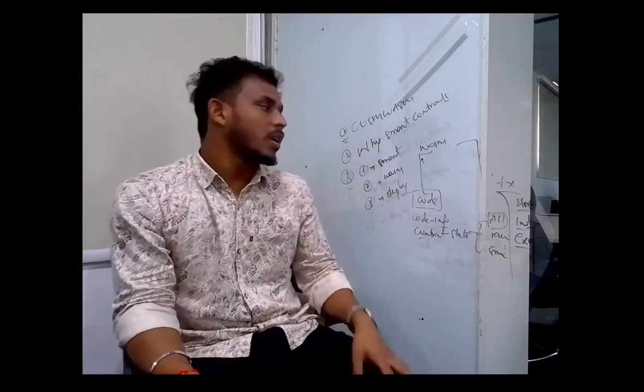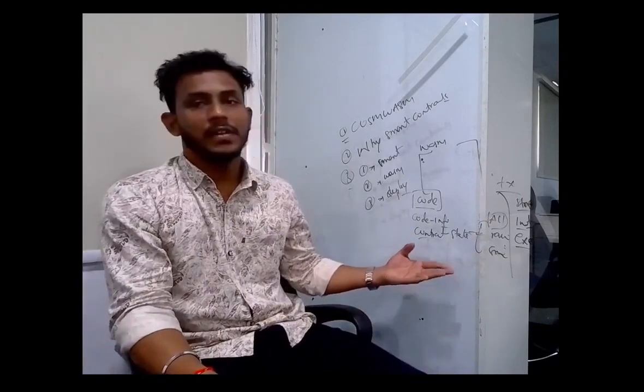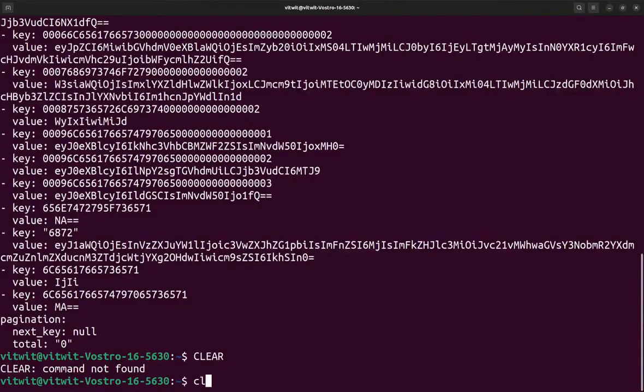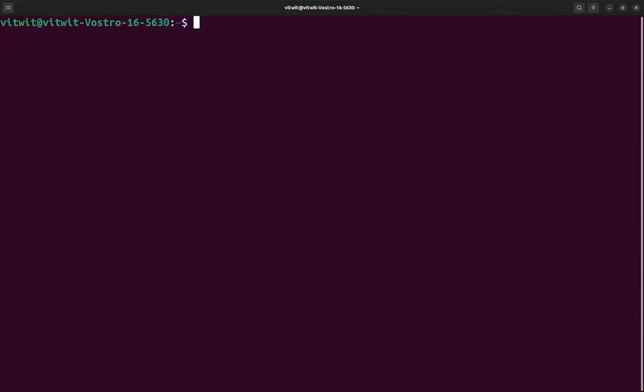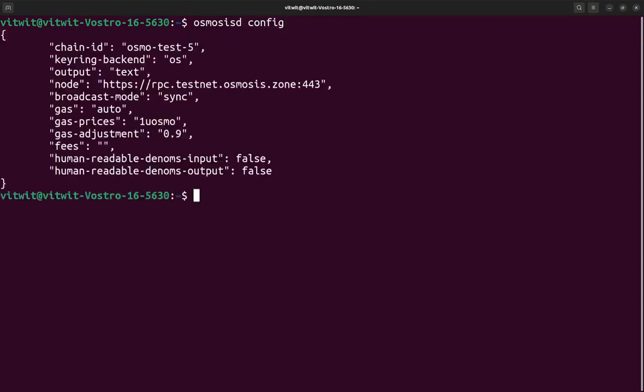Now we will have a demo of how to upload and how to interact with the Cosmwasm modules. Here we are using an Osmosis testnet. These are the chain ID, the node, and the gas prices, everything about that.